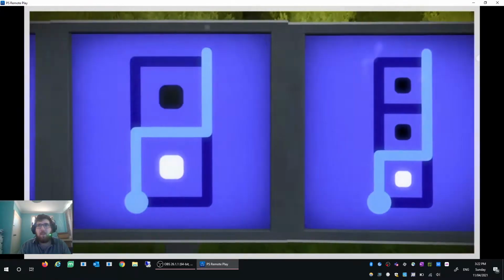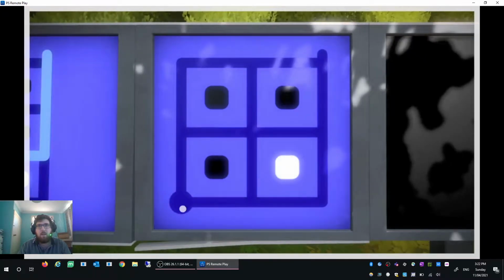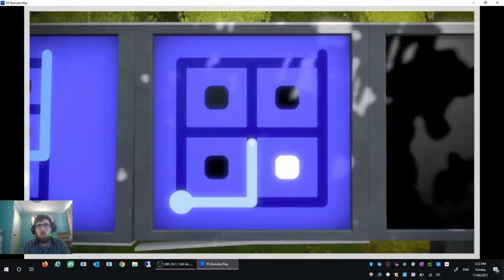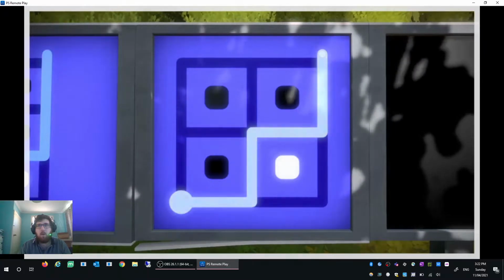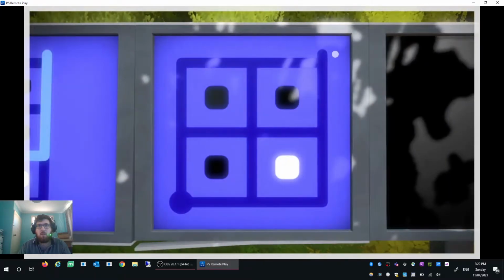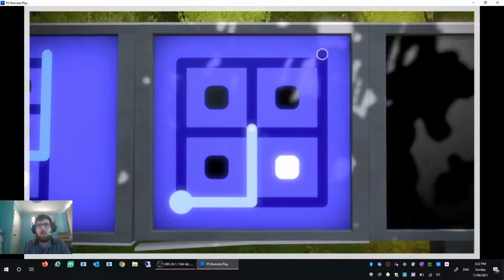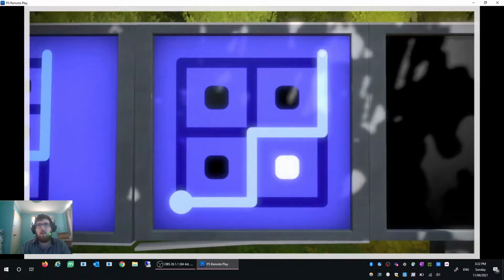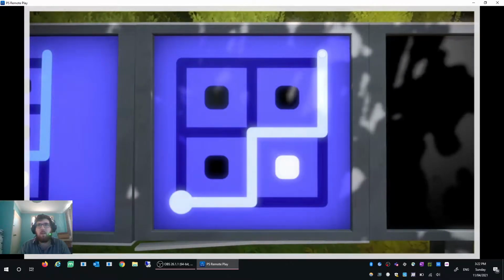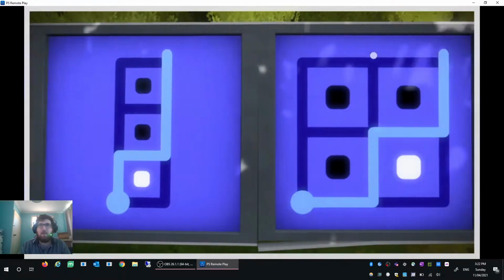This is too easy. Why do I keep going backwards? Give me a challenge. Wait, what? Did it not work? That is separated. It's bloody separated. Ah, oh, I didn't press X. My bad, what a dickhead.